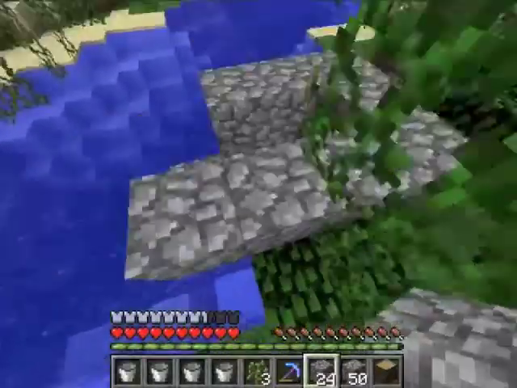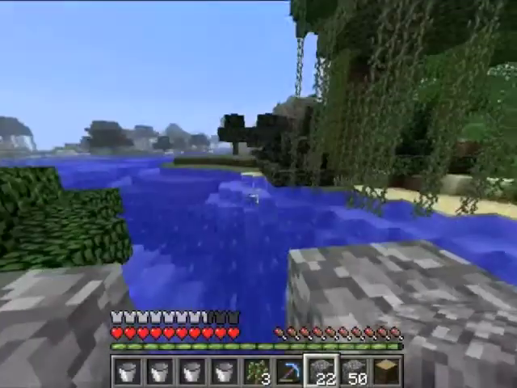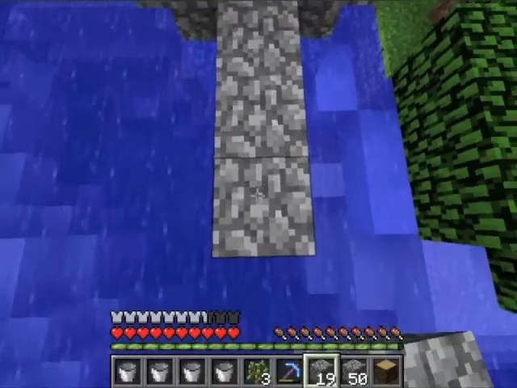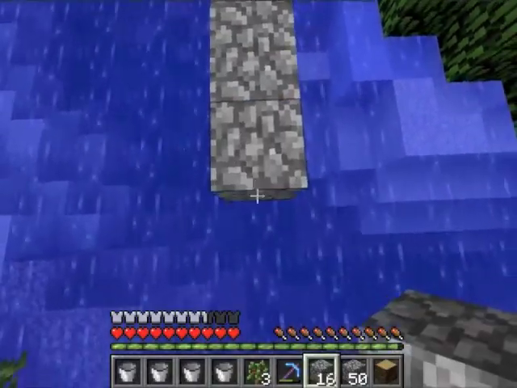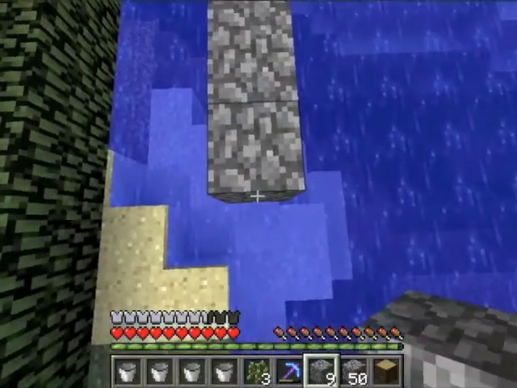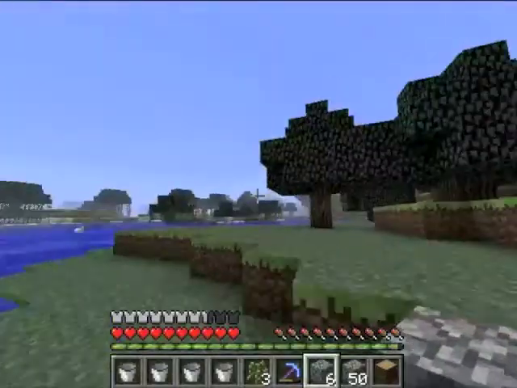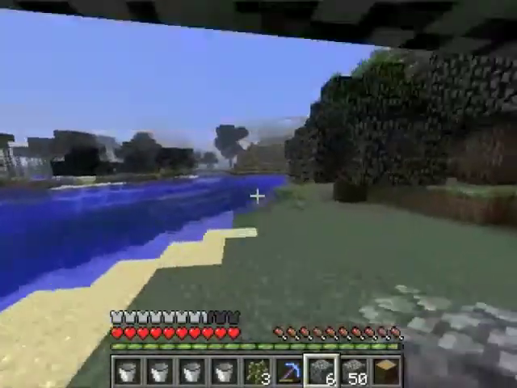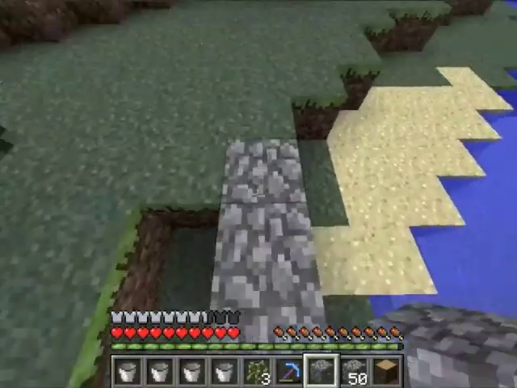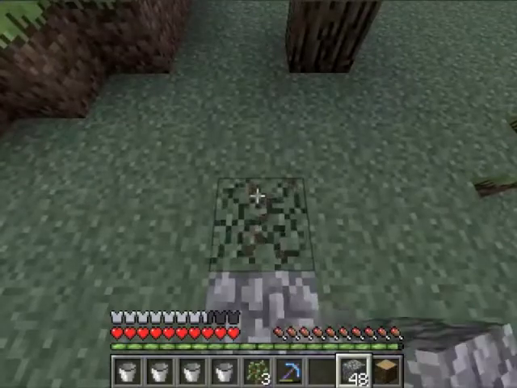Alright. And we'll make a little path over here. We'll make it wider later. Just make a little path right here for now. This will be before the rail cart. Yeah, this will be a rail cart. We'll go from this way. Yeah, we'll do this with this whole cobbled rail.